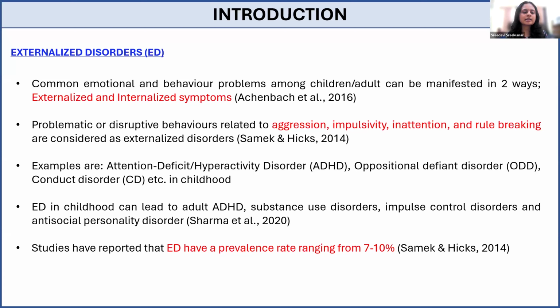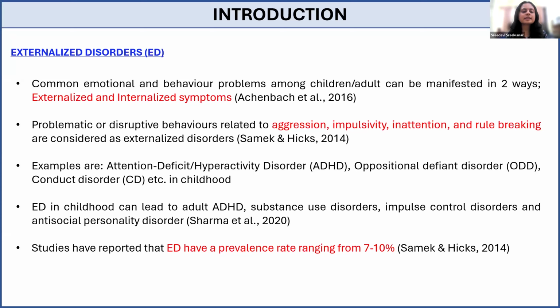As the name suggests, in internalized symptoms, the symptoms are mostly inwardly directed, like fear, anxiety, and so on. But externalized symptoms can be defined as problematic or disruptive behaviors related to aggression, impulsivity, inattention, and hyperactivity. The examples for these externalized disorders are attention deficit hyperactivity disorder, oppositional defiant disorder, conduct disorder, etc. All these are externalized disorders or symptoms that are manifested in childhood.